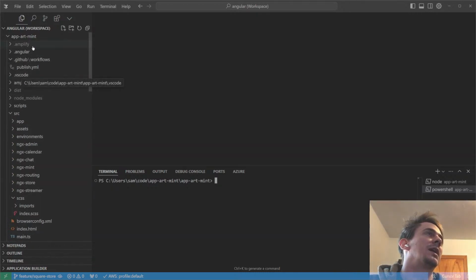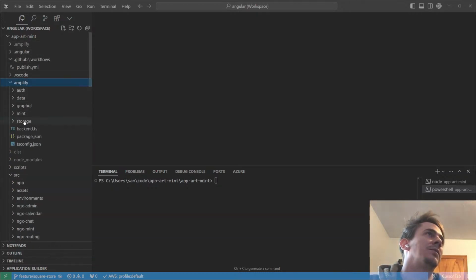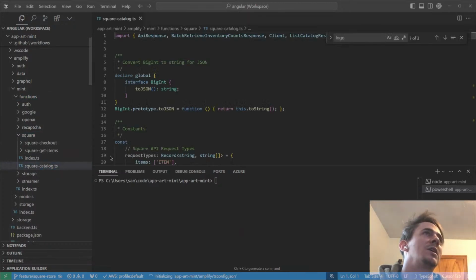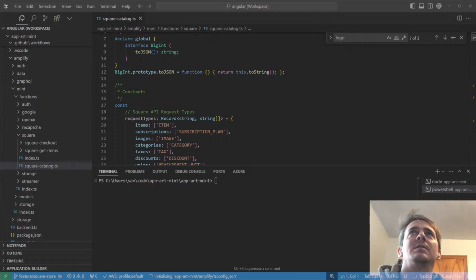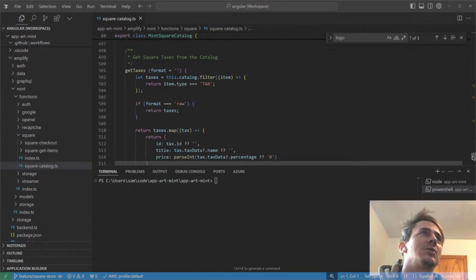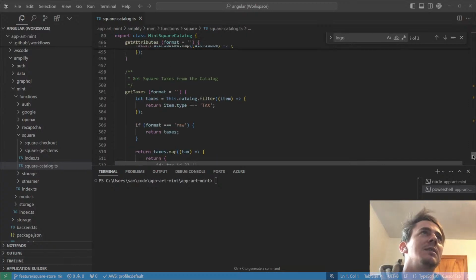Let's take a quick look at it before I leave. Amplify, mint, functions, Square, catalog. How long we got? Nice, 500 line file. That sucks.